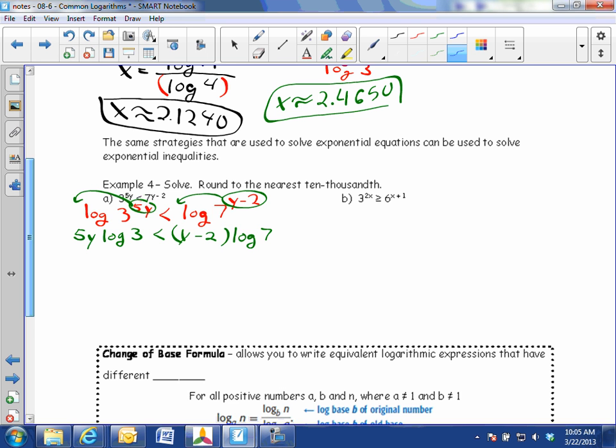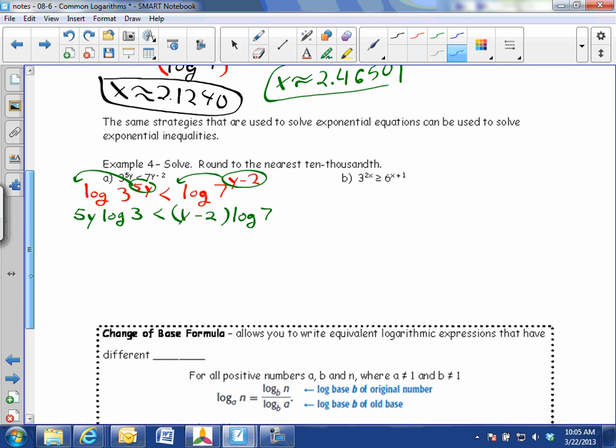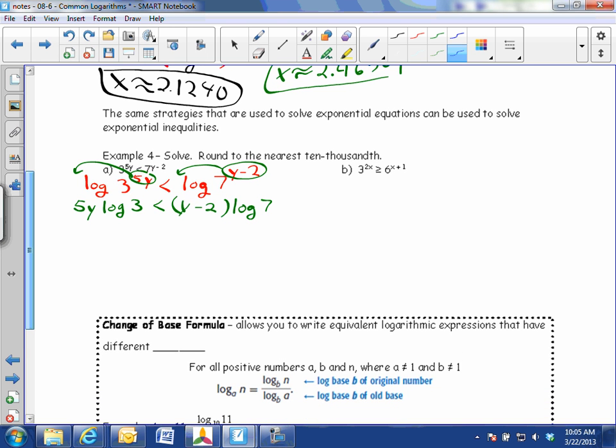Okay, so now, since we have a y here and a y here, somehow we're going to have to try and get them on the same side, correct? But right now he's in parentheses on the right side, so I cannot just move him over. Why did you put the log 3 in front of the 3? Because I'm just taking the log of both sides.